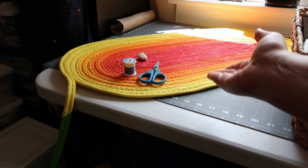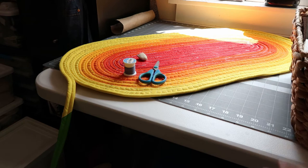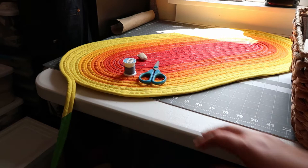I did take an iron to what I had already done, which makes me very happy because it was not flat at all. So now it's much more flat. I'm basting the coil. It's a rainbow. A little appropriate that it came back into my brain during Pride Month.